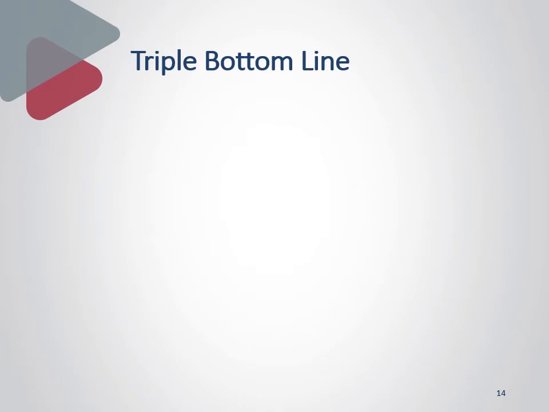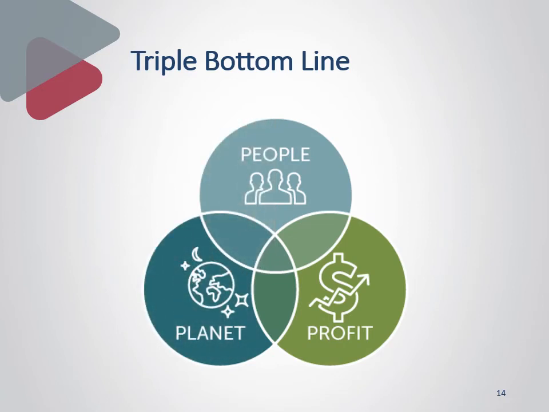Triple bottom line. The triple bottom line is a framework consisting of three aspects which are important for sustainable development, which are profit, which is the economic aspect of the triple bottom line, the planet, which is the environmental aspect, and people, which is the social aspect. It is very important that the goals from all of these three areas, people, planet, and profit, should be aligned with the customer needs, and then the supply chain should function accordingly. This is the only way that sustainability can be achieved within the supply chain.